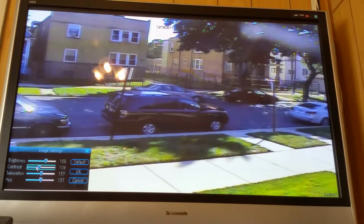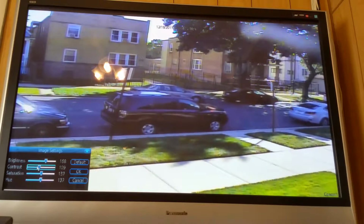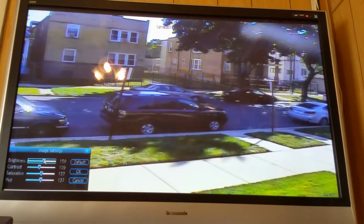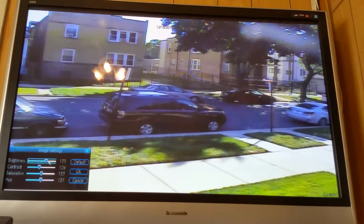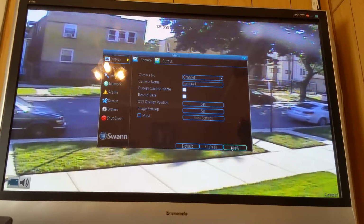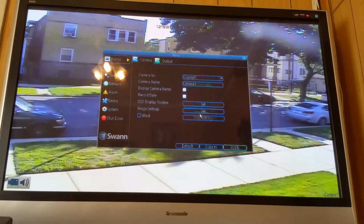I know this is probably long, but this is me showing you how to work this PTZ. This is the image, for changing the color and the brightness. Let's darken it up. We want to lighten it up a little bit more than that. Alright. Hit OK. Hit apply. And hit OK again.